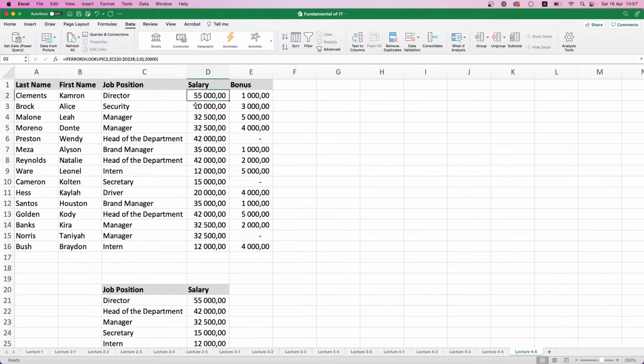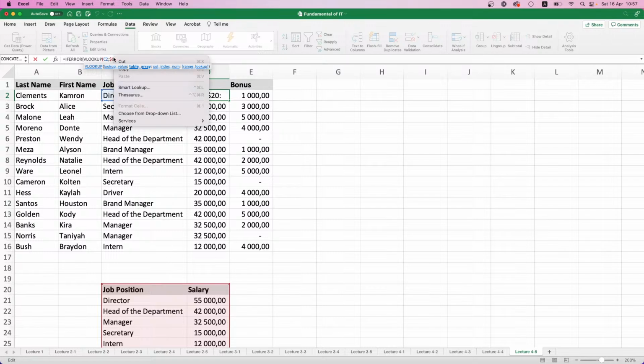Okay, so when we look at this formula, you can see that we do not have any hints on what elements this formula actually has. And if somebody works with our table and does not know what our formulas consist of, they will just be frustrated about the formulas and will not understand them at all, especially if the tables are very big.